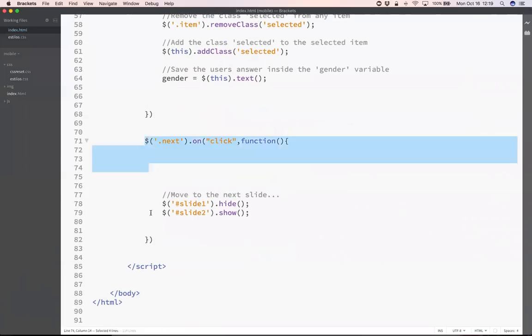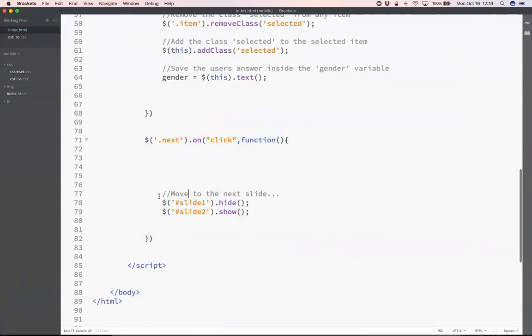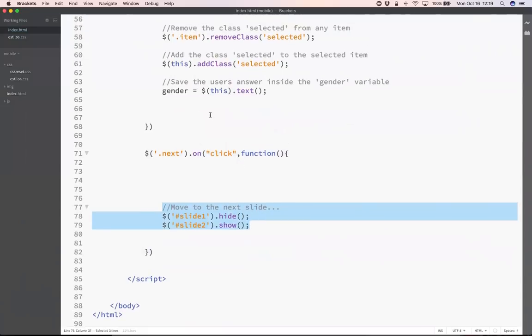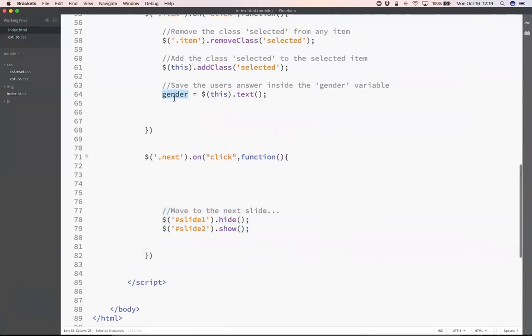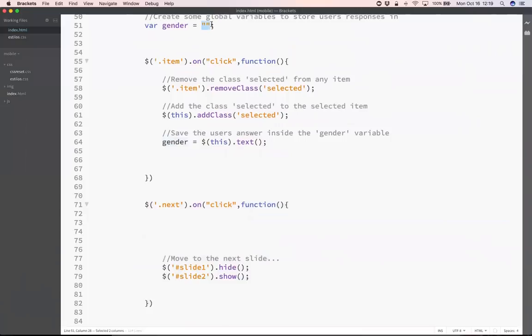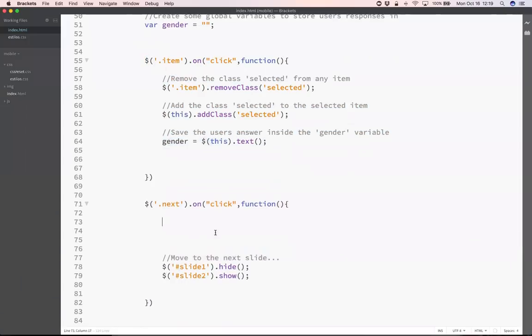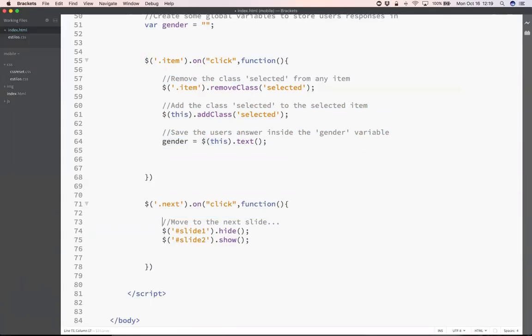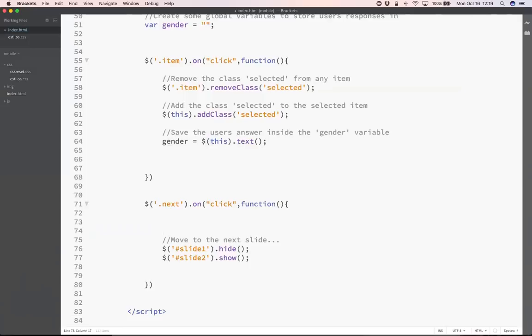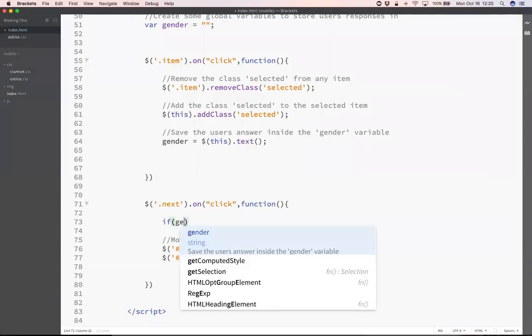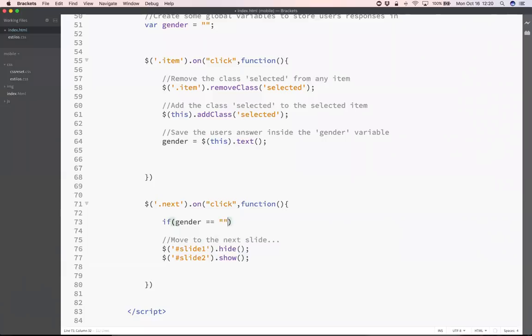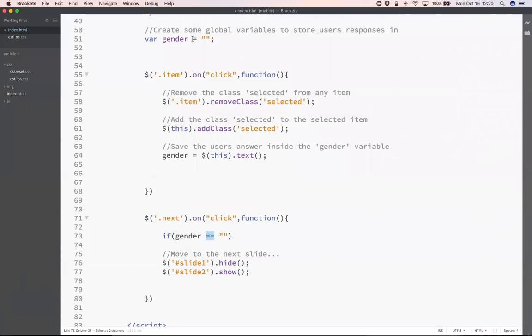Now when we click on our next, we can validate that and restrict the forwarding to the next slide to the gender value being different from an empty string. If we still have an empty string, that will mean that the user still hasn't selected any of these items, okay? So how can we do this? With an if statement, it's very easy. We can use something like, if gender is equal to an empty string, and remember this double equal sign is different than the single equal sign.